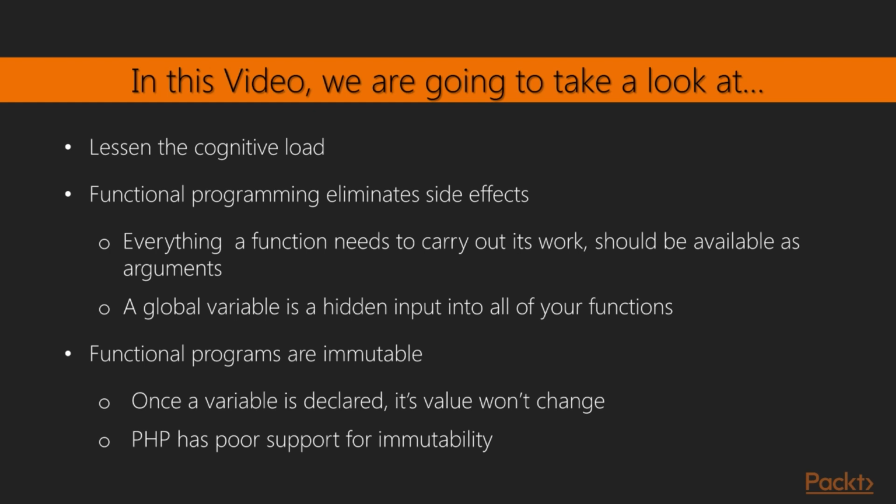The more global data you have, the more the probability of that data being mutated or changing inadvertently by other parts of the system. And so we're trying to isolate that. We're trying to minimize the use of global state, keeping everything isolated into the function. The second principle of immutability is very important as well.